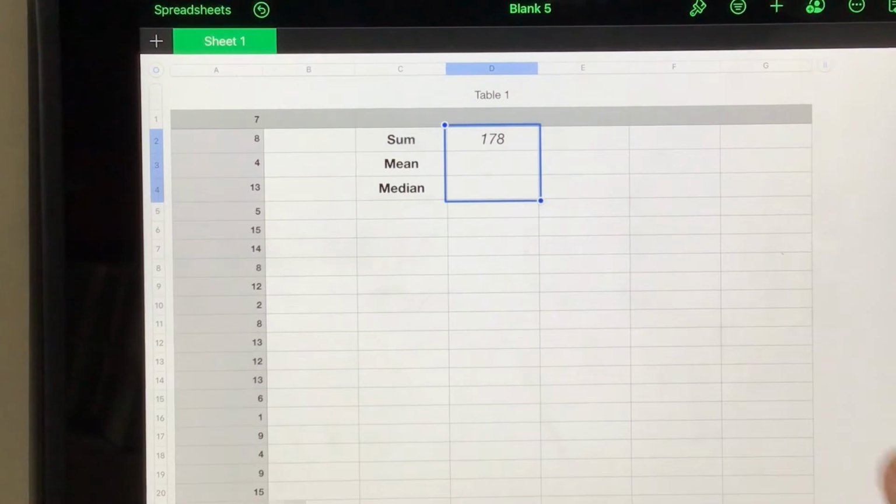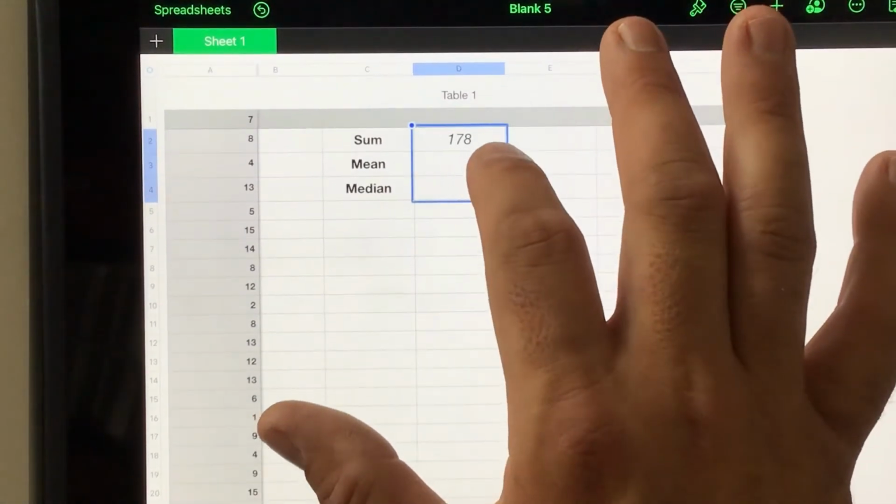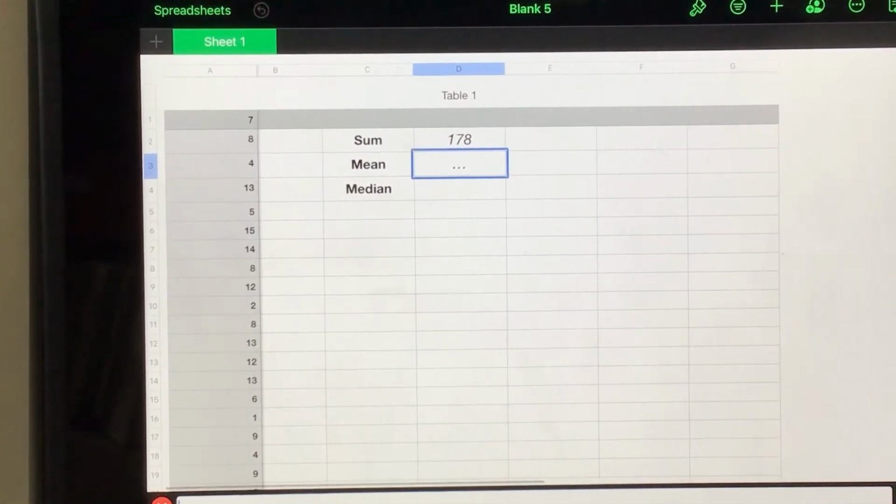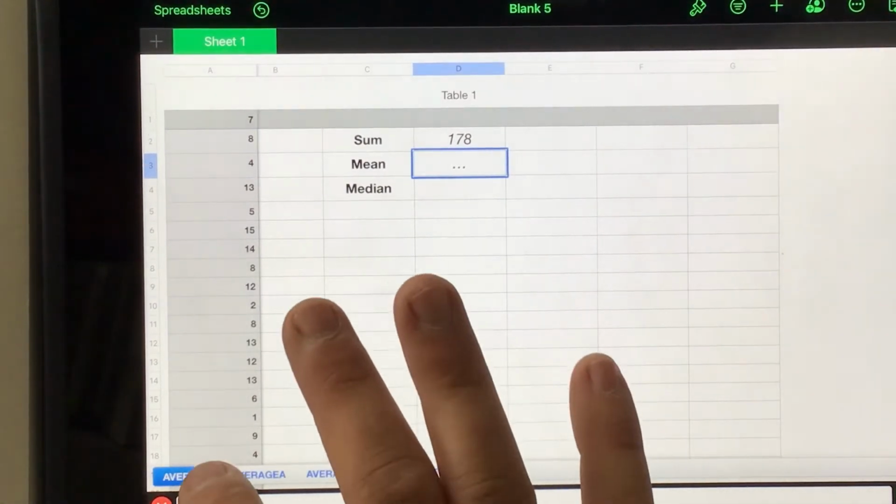Got it? All right, mean. How do I do that? Average. Do the same thing.